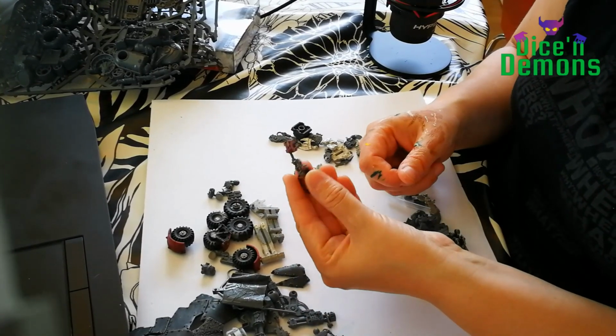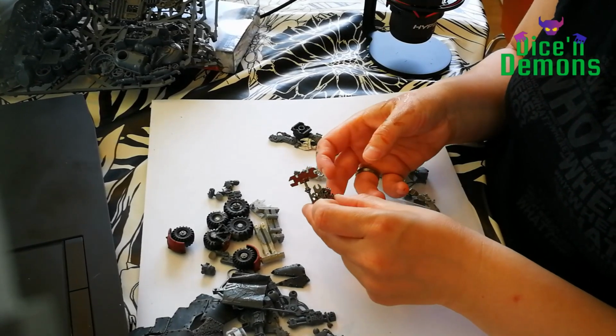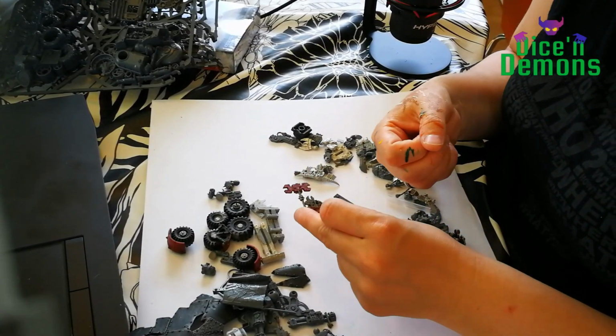It's made out of metal, so if you lose, you can just throw it at your enemy and crush his silly little plastic models. Don't do that. No, don't throw your models, and don't especially throw your metal models at other people's models. That's not allowed.